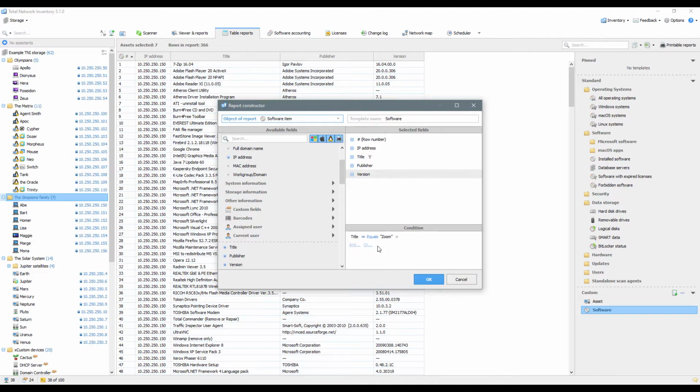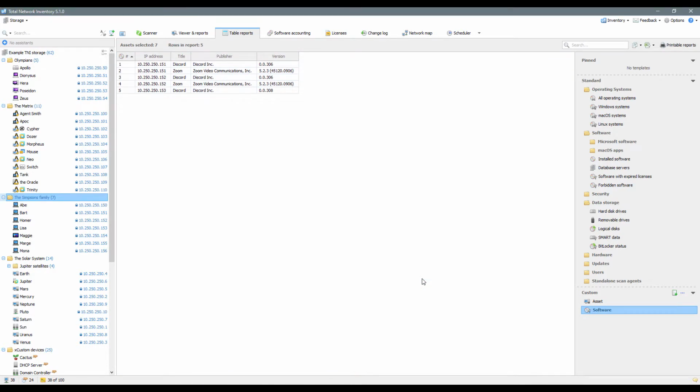Let's show installation for two software titles. Enter the necessary criteria to modify the report, and after you save the changes, the new, pre-filtered report will be generated. Among the template management features, you can find the ability to quickly edit the saved template, pin it to the top, copy and more, with some of those actions available for standard templates as well. We'll show you how to schedule and export the report.